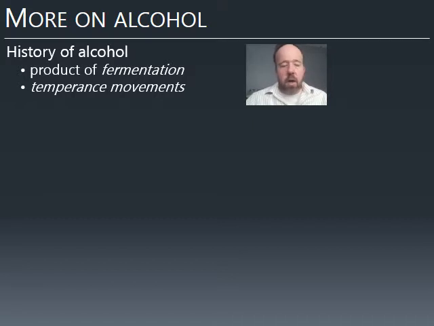When you get into the later part of the modern era, so we're talking about the 1700s, 1800s, there's an increase in what's called distillation. So distillation is the process of concentrating alcohol, and that's where we get what we call liquor. So things like whiskey or vodka. So these have a higher concentration of alcohol. And of course, with that higher concentration, it becomes easier to consume too much. It becomes easier to experience the long-term effects of having too much alcohol in your system.